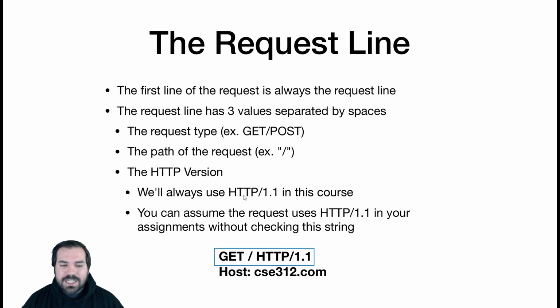The version, which is always going to be HTTP/1.1 in our case. So if you want to just assume that this is HTTP/1.1 without checking it in your server, I'm going to be fine with that. You don't have to say if HTTP/1.1 equals the third value in the request line, then respond, else return 404 wrong protocol, not 404, but whatever error code you would want to send. I don't know what error code you would send. There's probably a specific one for wrong or unsupported HTTP version.